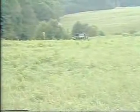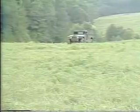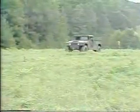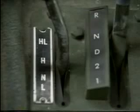Now on to driving the Humvee off-road. Driving off-road or over rough terrain requires good driving sense. Experience is the best teacher, but there are a few good rules you can keep in mind that will help you when driving under these conditions. To shift the transfer lever, this vehicle must be stopped and the transmission placed in the N position. Do not shift into any lower gear than is necessary to maintain headway.